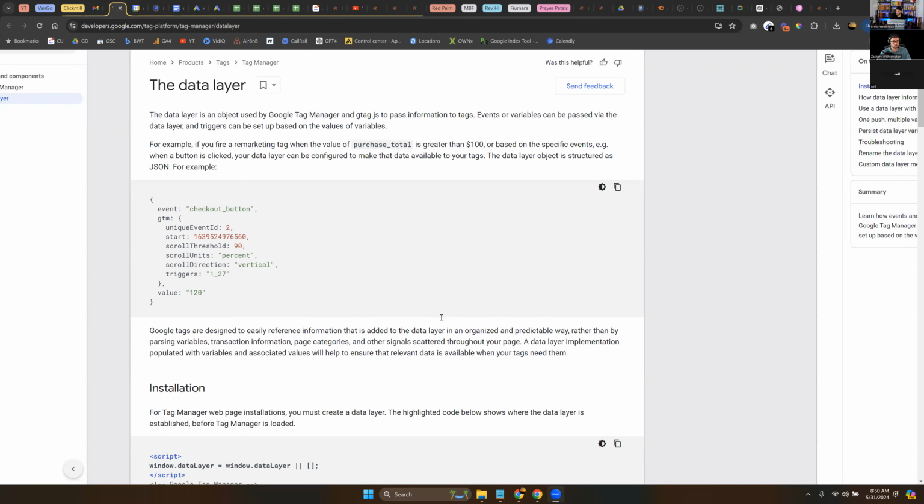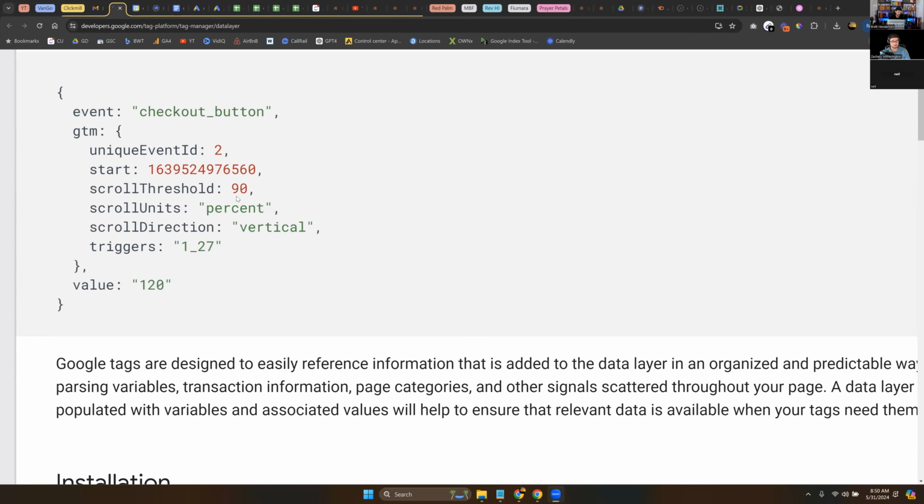Now I am going to show this to you on my screen. I have an example of this pulled up. Okay, the screen is on here. So this is an example of a tag that might be on a website. You can see the event. This is code, but it's not going to be crazy. We should be able to more or less know what it's saying here. The event is some kind of an interaction with a checkout button. And then the Google Tag Manager: you'll see here this is the GTM tag. The GTM tag is telling us that the unique event ID is 2. So it's got an ID on this checkout button.